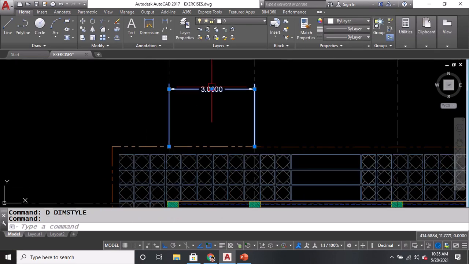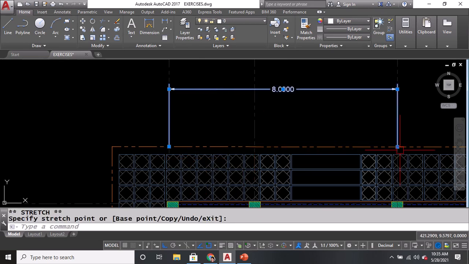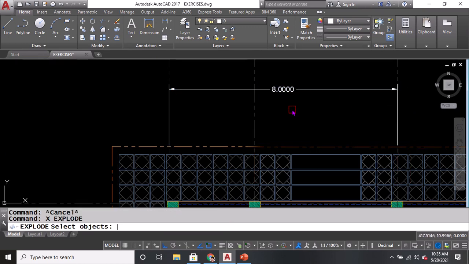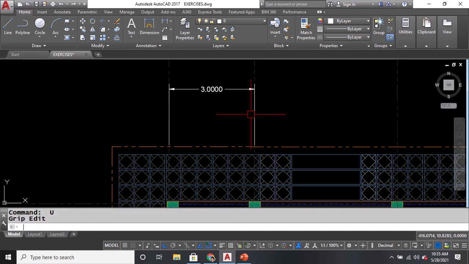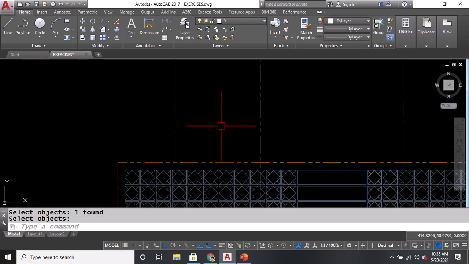And this dimension command, currently it's not exploded, it's just one object, so the object is dynamic. But once you explode it with the X command, X enter, select, enter, it becomes individual objects. These are ordinary lines already. No adjustment can happen anymore because you have exploded the object. Anyway, I'll be deleting this. This is quite a long process, so maybe you stick to it. Anyway, this is recorded, so you can always go back.